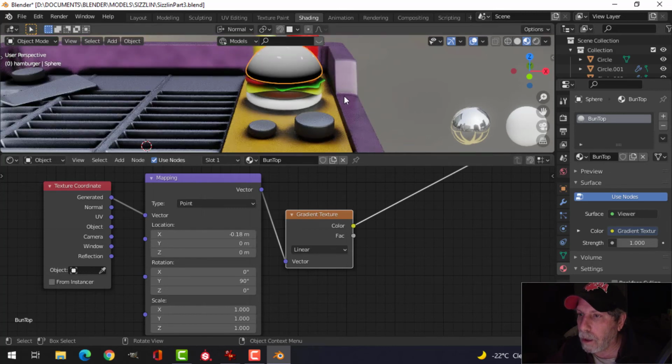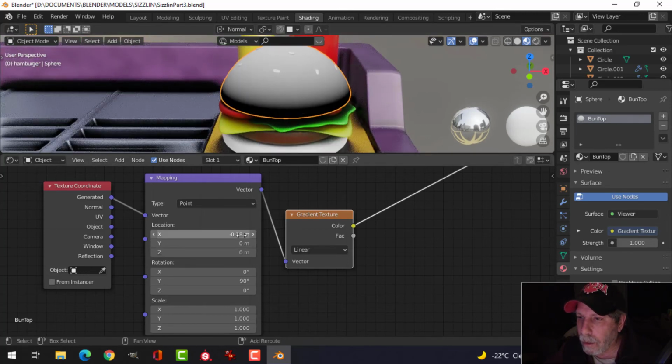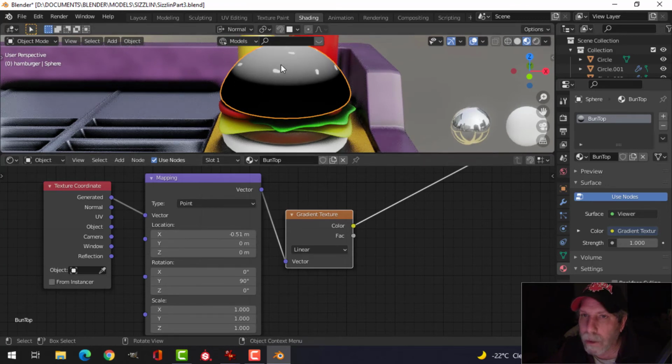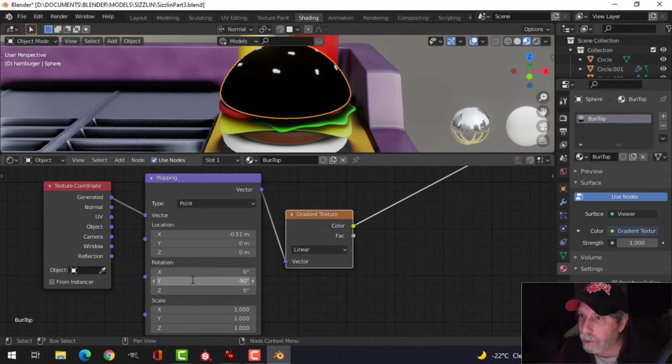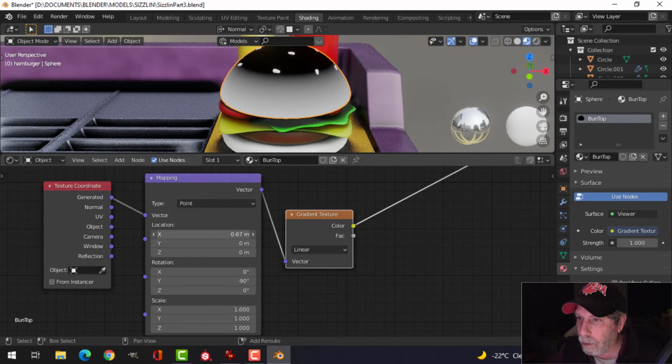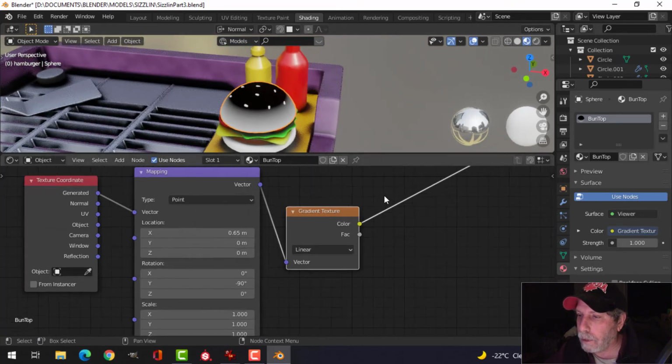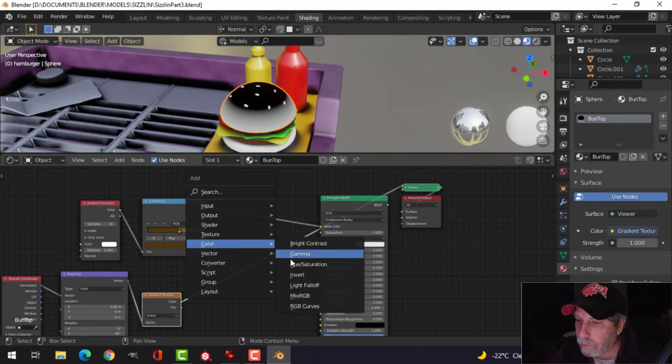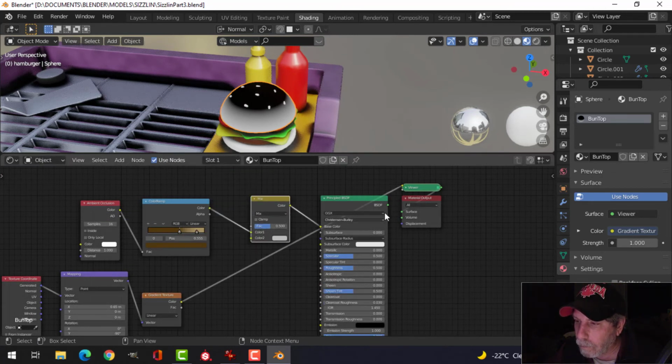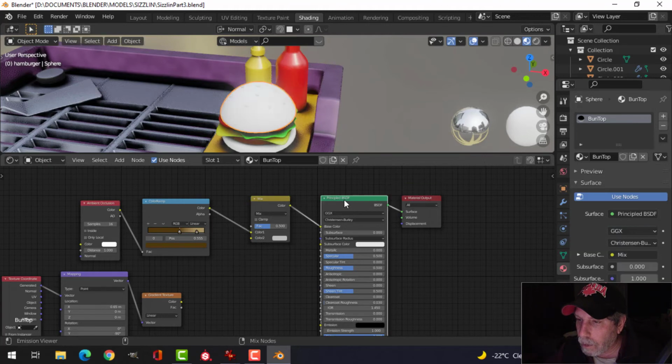Okay, so you can see a dark and a light there, right? So what I actually want is that reversed. I want the top a little darker, like it's been heated up. So I'm going to put -90 there. And then I'm going to play with this. There we go, something like that. I'm going to add a mix RGB here. And I'm going to connect those two together.